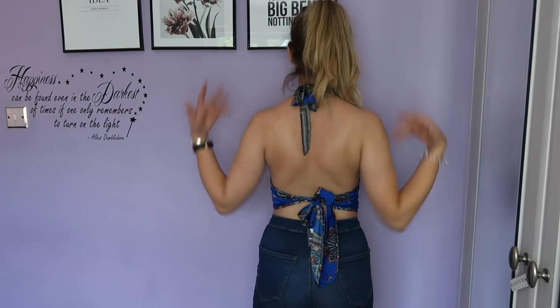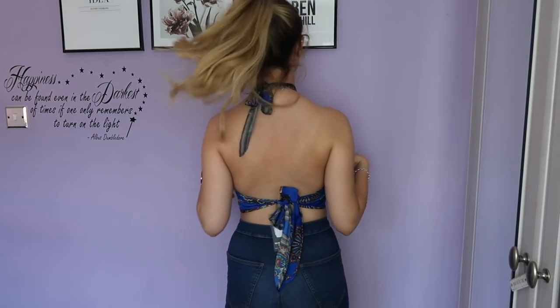This is how the halter neck top looks on. I really like it — it feels and looks so much more expensive than it actually is. It comes really high up on your neck, so tying it does take a bit of positioning. From the back it's fully backless, which makes underwear tricky, but the patterned material means you can't really see through it at all. I'm giving this a 10 out of 10. I think it looks really pretty with just jeans — casual but not casual, especially with a pair of heels.